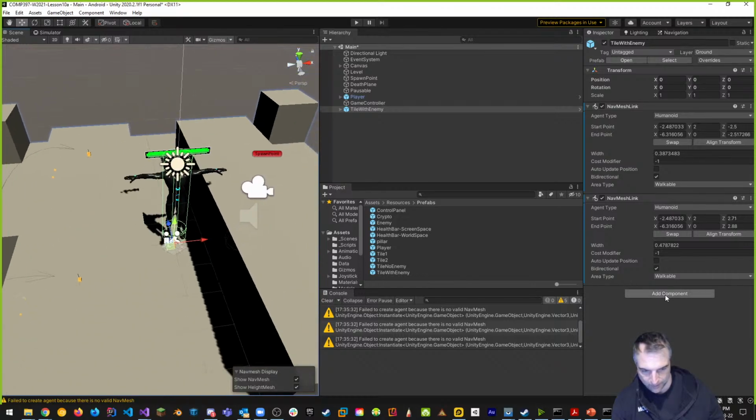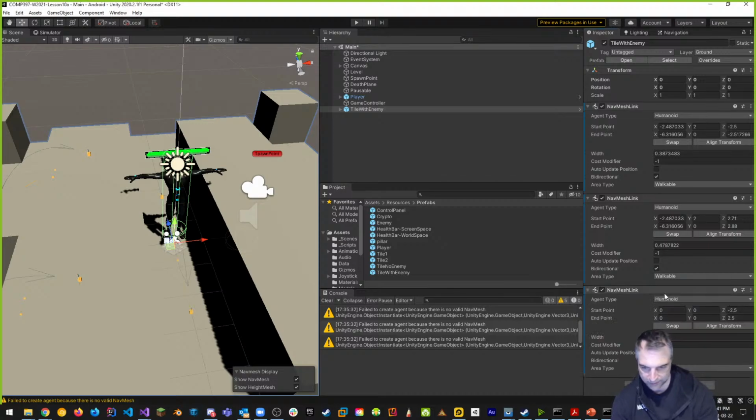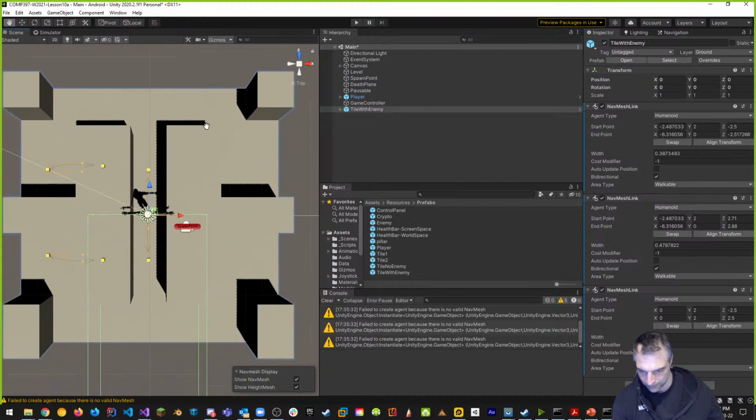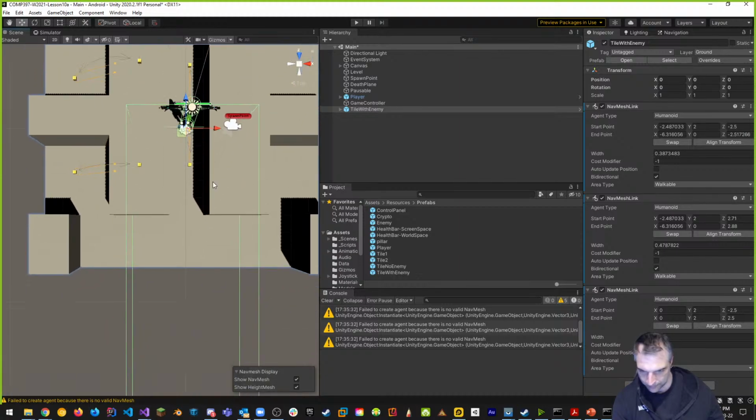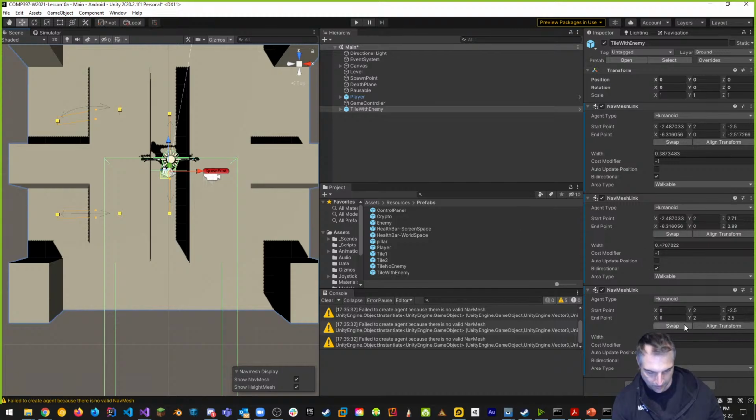So we'll say add component nav mesh link, and we'll make this time the top's the same. So the Y component start and finish will be at the same level. Move the X component, and it's kind of hard to see from this side. Let's go to the top view for a second, so you can see what I'm talking about here, right? So here's my top view, and I'm just making little jump points for these things so that the enemy knows where to go for where they're moving. So start and end point.